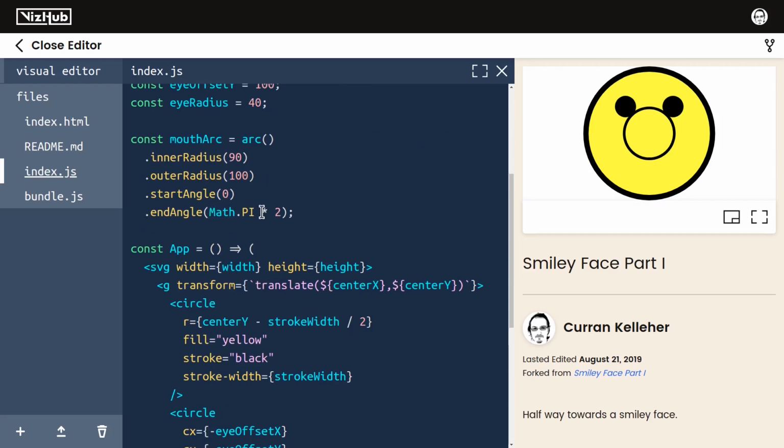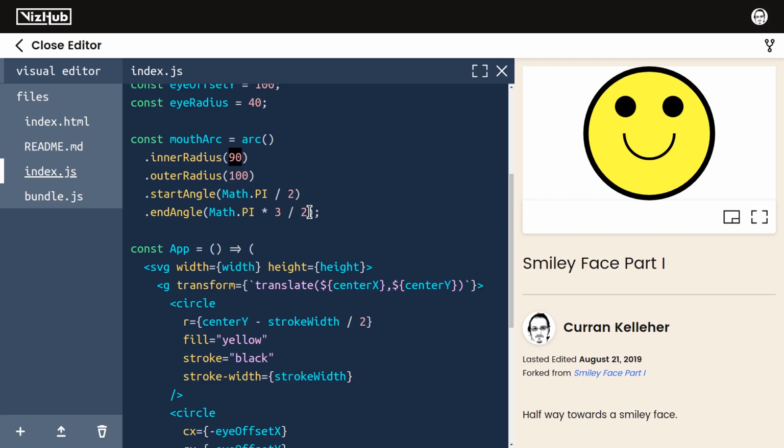We can say the end angle is going to be, I don't know, let's say pi divided by 2. See, what this is telling us is that the angle of 0 is over here, and then it increases like this counterclockwise. Just to confirm that, I can say end angle is just pi. Oh, I was wrong. This is 0 up there, and then it goes clockwise. Okay, so now we have enough information. We can say the start angle is pi over 2, and then the end angle is pi times 2? No, pi times 3 over 2. Okay, there we go. All right, we're almost there.